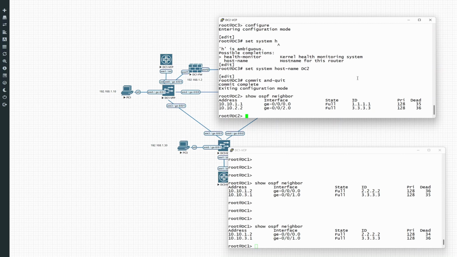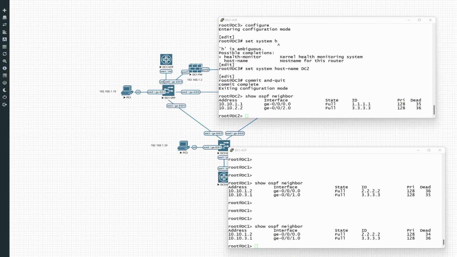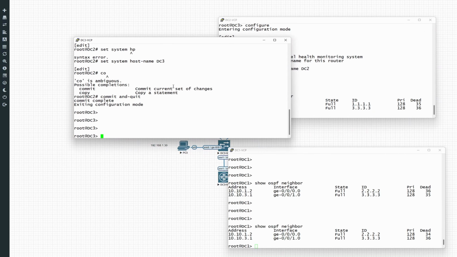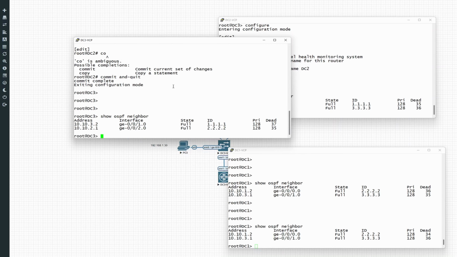If you want to know how to set up OSPF on Junos devices, there is a video you can follow. That's why I'm not going to go into that part. OSPF is already operational in this lab, so let's just confirm our IGP is up. As you can see, OSPF is up at the moment.